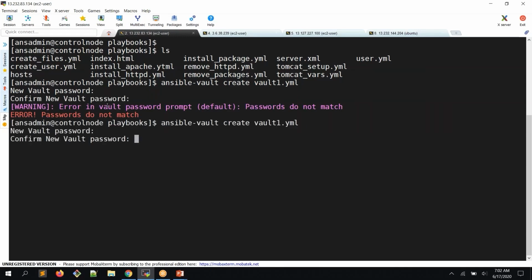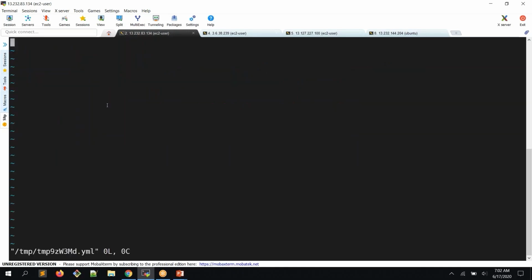abc123. I'm giving a simple password, but usually we use complex passwords. Now you can write your data. Assume that my Gmail account, I'm giving mail at gmail.com and password abc123. Okay, I have kept my sensitive data, my email ID and my password.